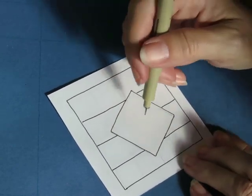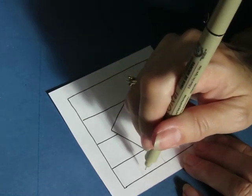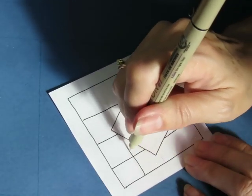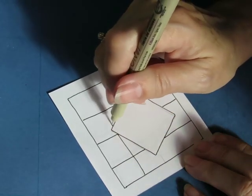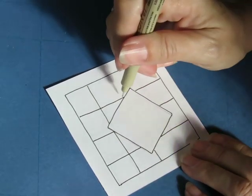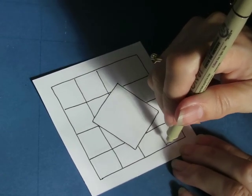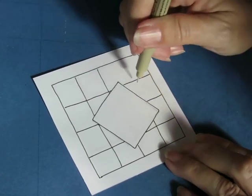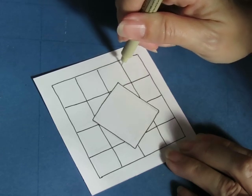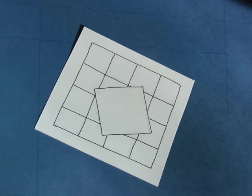So you'll note that even though I put pencil down, I don't always follow where my pencil is. It's just a general guideline. It's not like a hard and fast rule of where my pen's supposed to go. It's just to help me coordinate my eye and my hand. Okay, something like that.